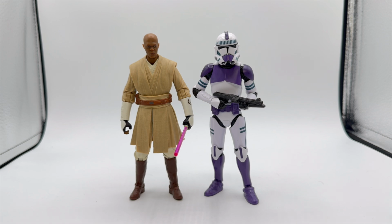But what's weird is this does just come with a regular trooper and not his commander, now that I'm realizing it. So it doesn't make sense for them to come with commanders, but also it doesn't make sense for this to be a troop builder, because if it's not a troop builder, it should be a named clone, because making it a troop builder figure means you'll want to buy multiples of these, and you don't need more than one Mace. So it's just, again, another reason why it's just a weird release.